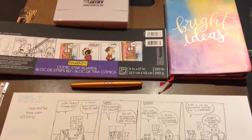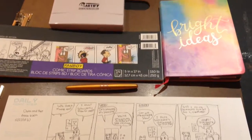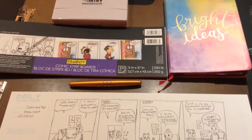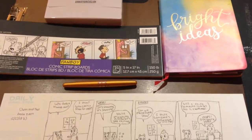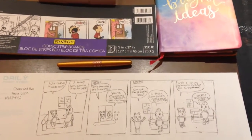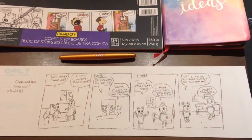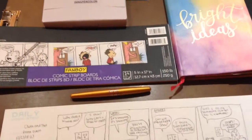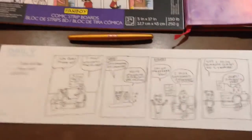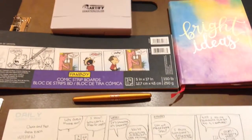I'm just showing a little process I do. I'm not filming my process, I'm just talking about it. It takes a while to do because inking my comic takes an hour, and even with speeding up, that would be too long to film. But anyways, I just wanted to show you my supplies, how I like to draw comics.